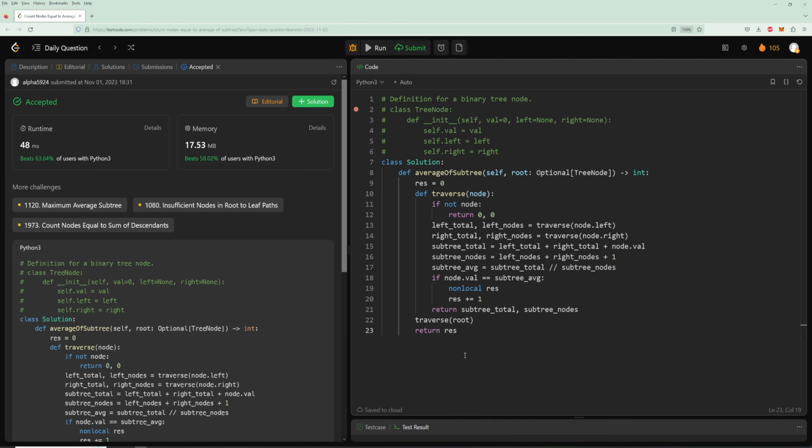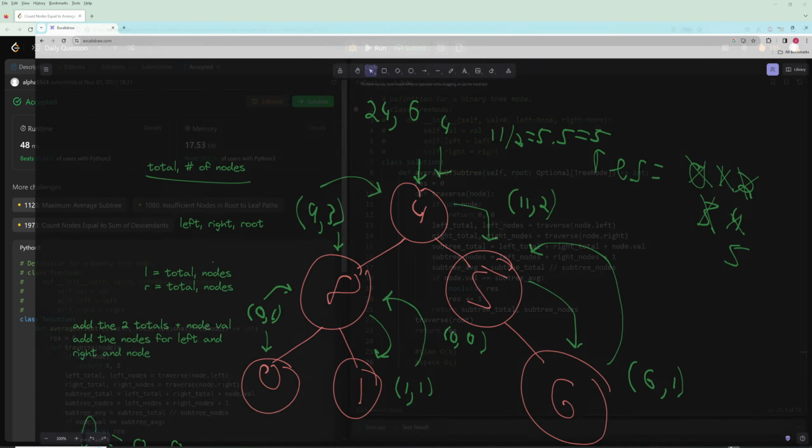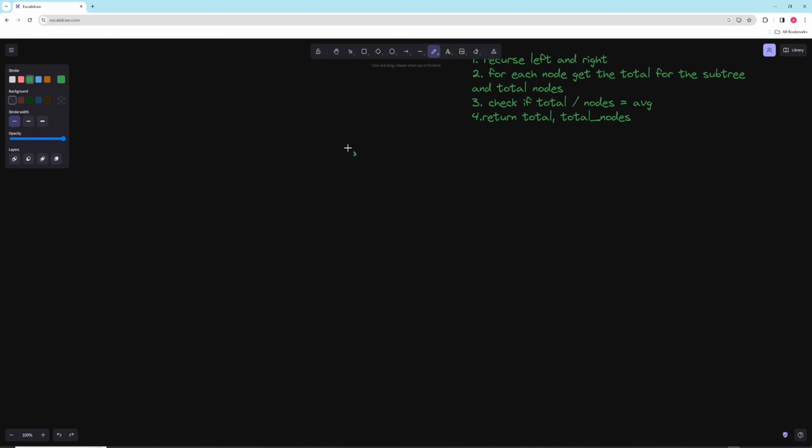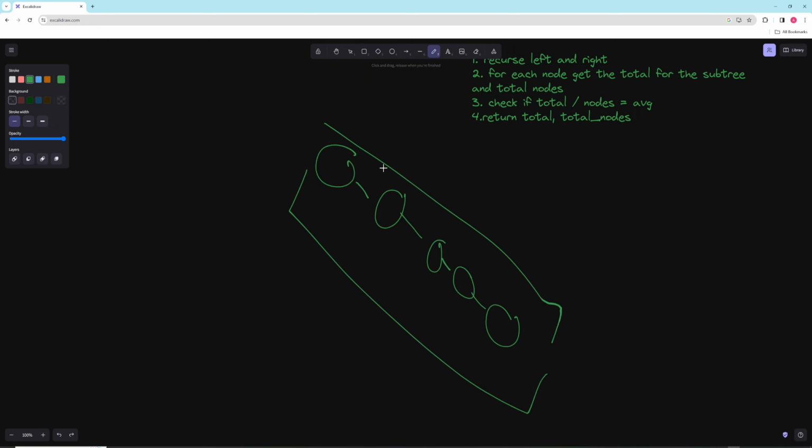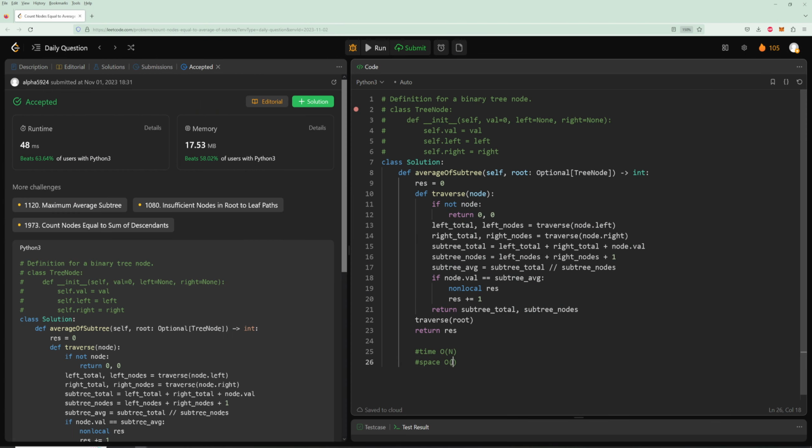Let's go through the time and space. As always, for the time for any kind of tree traversal, it's going to be O of n. It doesn't matter what our tree looks like, we're going through every node. So that's just always O of n. For the space, it is O of n because our tree could be completely unbalanced, right? Where all your nodes look like this. Let's say every node only has a right child. Then our space for our recursive stack calls would be O of n, because we'd have to basically traverse the entire tree and save it on the stack. So O of n, because it's not guaranteed to be balanced or anything.